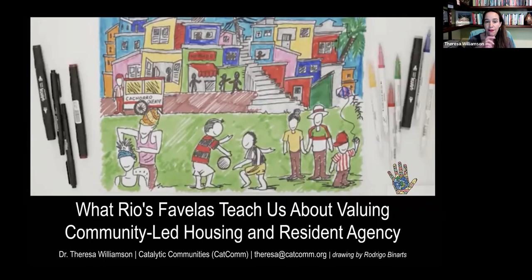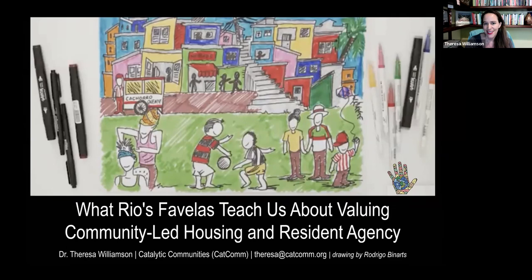I'm going to be talking very much from the perspective of informal settlements and planners who work with informal settlements. And it's important to recognize that in the context of Brazil, we're talking about very established communities. These are not slums anymore. They're not squatters anymore. Most of them are generations old. The oldest favela is actually turning 125 years old this year. Same original blueprint. So you can go to the next slide.